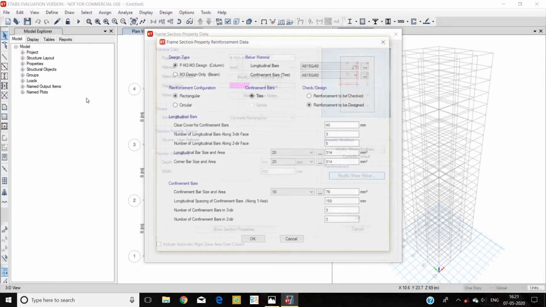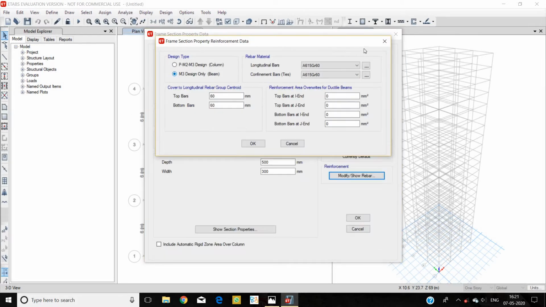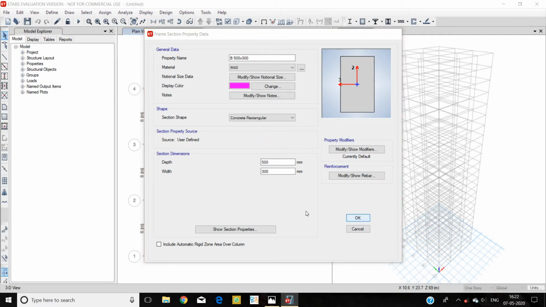Click on modify rebar, select beam, and longitudinal bar is HYSD 500, and the confinement bar is mild 250. Change the value of longitudinal rebar cover, that is 25 each, top and bottom, according to IS 1893. Click on OK.